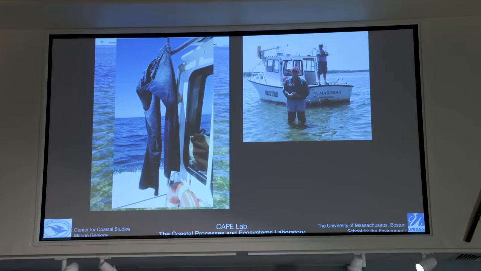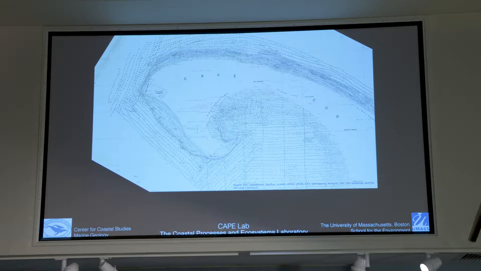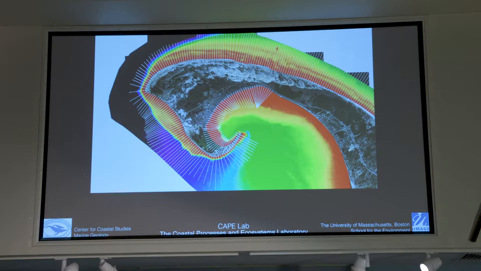Okay, so we have all this data. I'm the director of the seafloor mapping program at the center. We make seafloor maps, right? We have this really nice data visualization software that can turn these kinds of data into a historical surface, so that we can see what the seafloor looked like in the 1930s. So we take that and compare it to the modern-day surface and then we cut it up. I don't know if there are any students here, but calculus has a practical application. This is what we do.